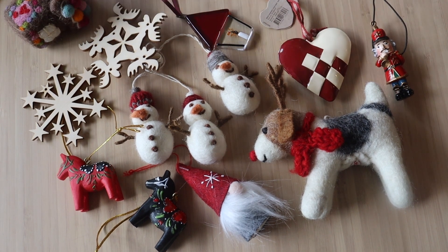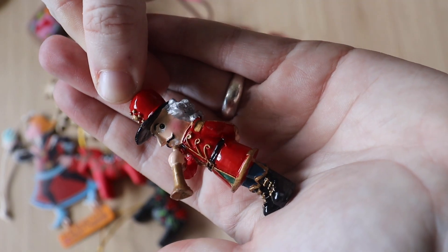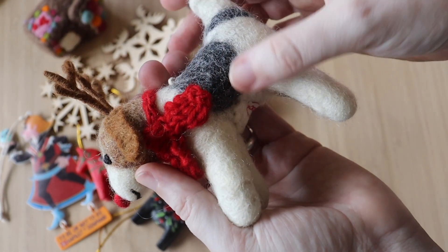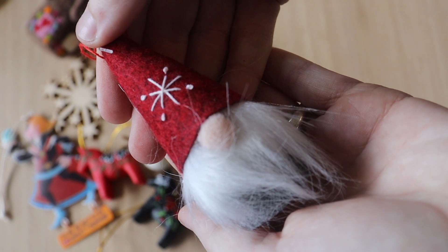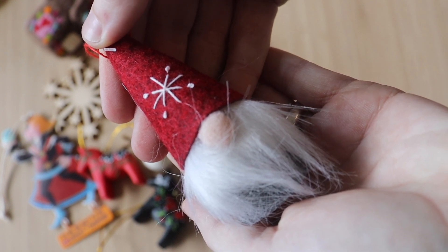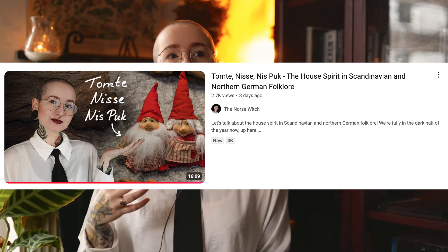Probably the main lot of things that I ended up getting for this trip were Christmas decorations: amazing concertina paper tree, little nutcracker, metal version of the signature woven paper heart, this beagle — Rudolph beagle with a scarf — probably my favourite one, this tonter character, which is actually a Swedish and Finnish folklore thing — one of the house spirits that is active particularly at Christmas, and he appeared in nearly every store that we went to. The Norse witch Bente has very recently posted a video on those spirits, which is great.